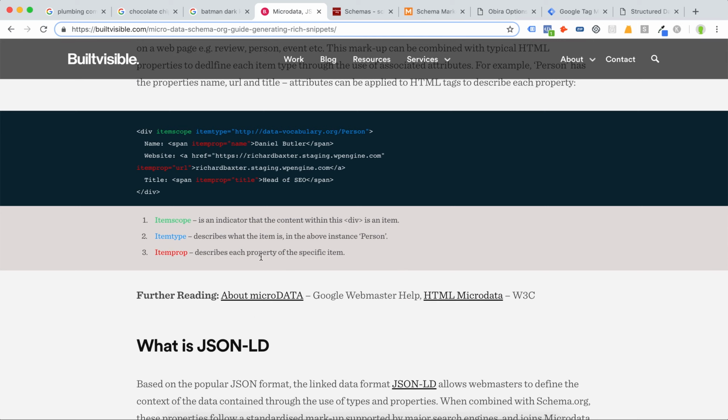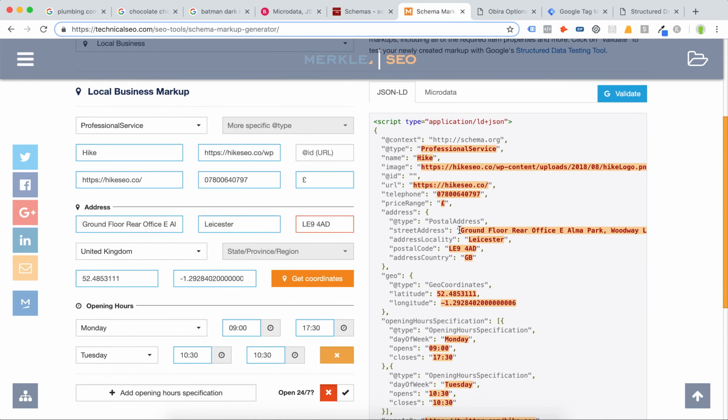So you can see here, this is the schema markup for a person. And as you can see here, with microdata, you have to work little HTML tags around the information that you want to use. So here you've got the person's name. You have to wrap that and show that on the page itself. Now, the issue with that is that sometimes you don't want all of this information. If you have a look at the information that we've pulled together for a local business, you might not want that information on the page. You might not be able to design it in the right way, that sort of thing. So it just restricts you somewhat as to what you can actually do with the code.